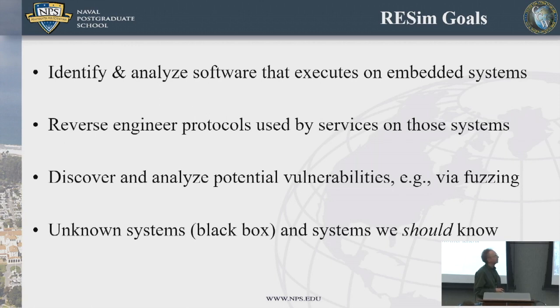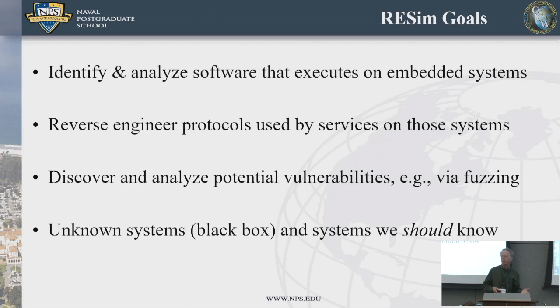We want to be able to reverse engineer and understand the communication protocols that those systems use so that we can interact with them. And we'd like to be able to discover and analyze potential vulnerabilities using tools such as fuzzing, which I'll get into a little later in the presentation. Primarily, we've been using this system for black box testing. That is systems that we don't have the source code for, we don't have documentation, but we still want to understand what's going on.